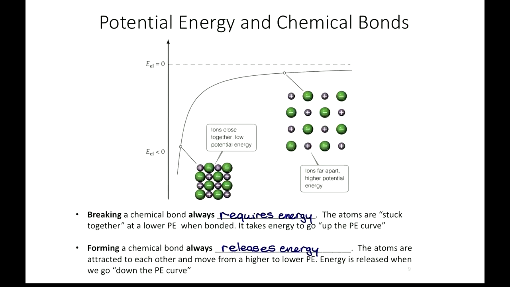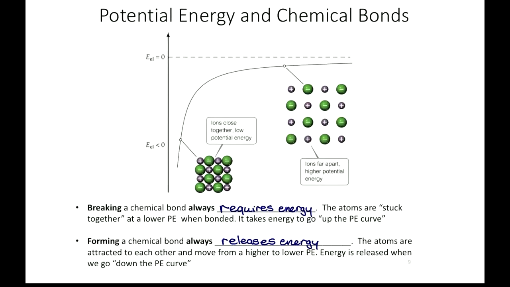All right. So what does that have to do with chemical bonds and the idea of breaking and forming bonds? So again, think electrostatics here in our equation. Here I've just zoomed in on the bottom part of the graph, the part where we talk about attractions. Particles have the most negative potential energy when things are attracted and they're close together. So this relates directly into how we form bonds and how energy is involved in bond breaking and bond formation.